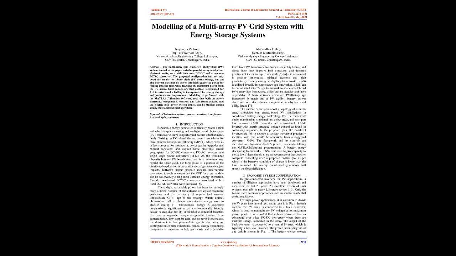The proposed configuration can not only boost the usually low photovoltaic (PV) array voltage, but can also convert the solar DC power into high-quality AC power for feeding into the grid, while tracking the maximum power from the PV array. Grid voltage-oriented control is employed for VSI inverters and a battery is incorporated for energy storage and performance improvement.